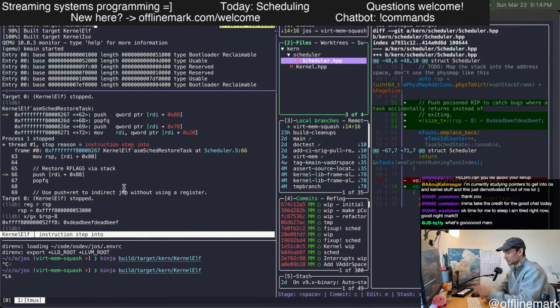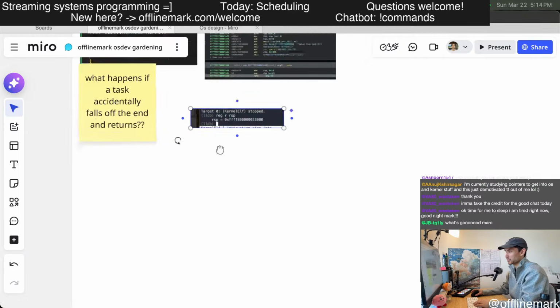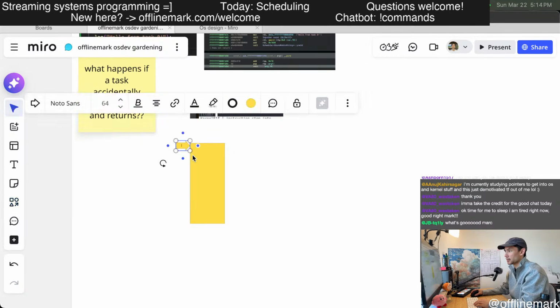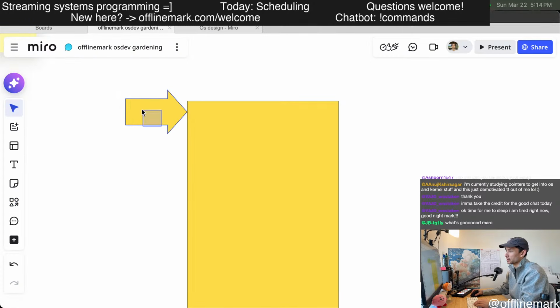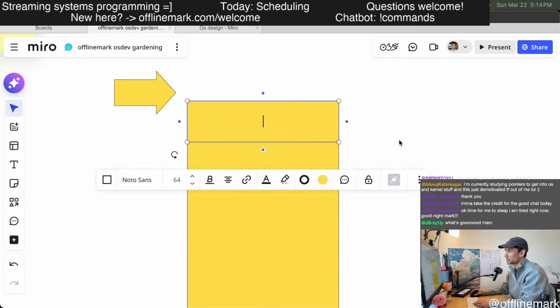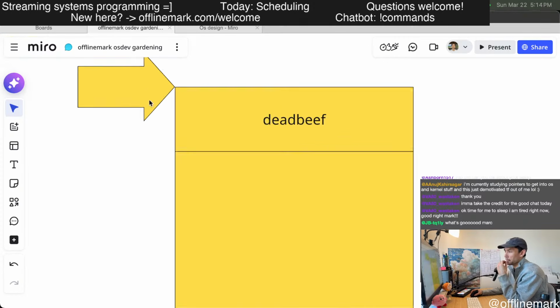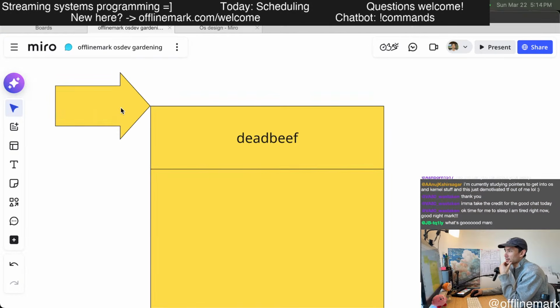I think what happened was our stack is here. So I pushed a value, I pushed the dead beef right here, but the stack pointer is still set to be here when the task exits.